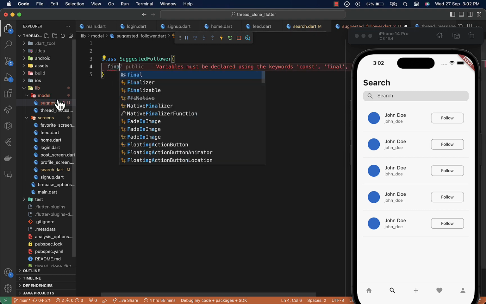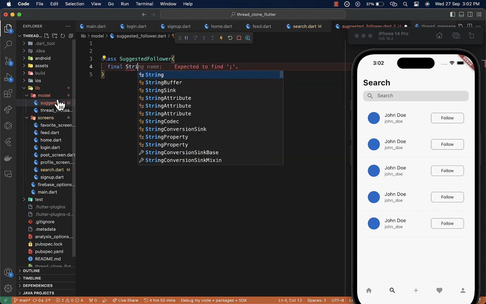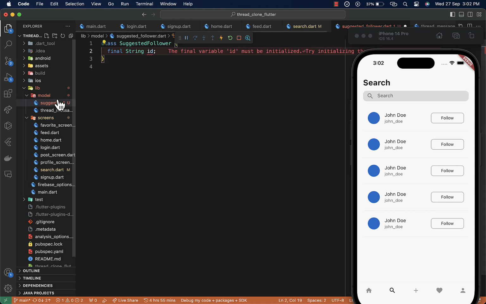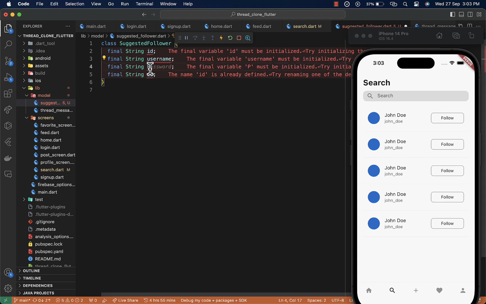Within the class, we'll be accessing the ID, that's going to be of type string, the username, and also the profile image URL.